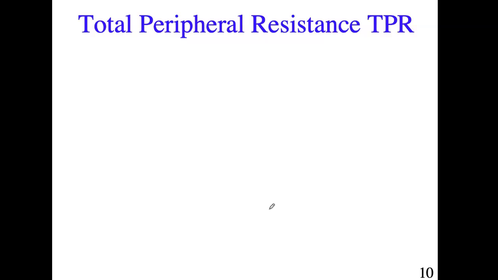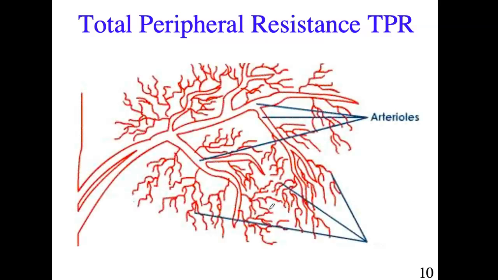Going back to total peripheral resistance, TPR, this is a diagram that gives a better idea of that. So if this was a larger artery, here it's branching out and branching and branching and branching. Can you see how just the friction against the walls of all these arteries is going to cause resistance? So your total peripheral resistance is that resistance to flow given the intense branching.